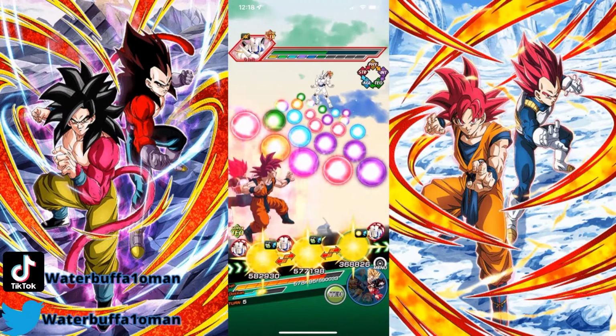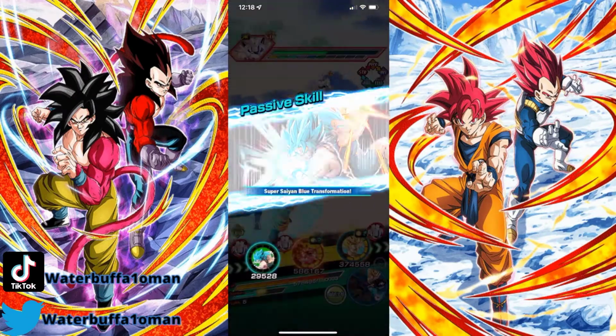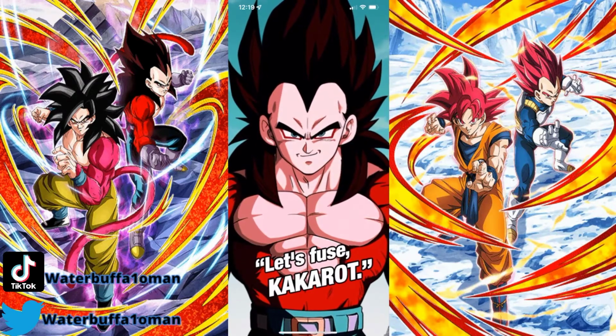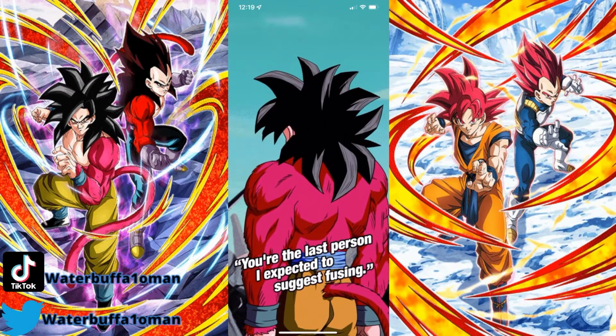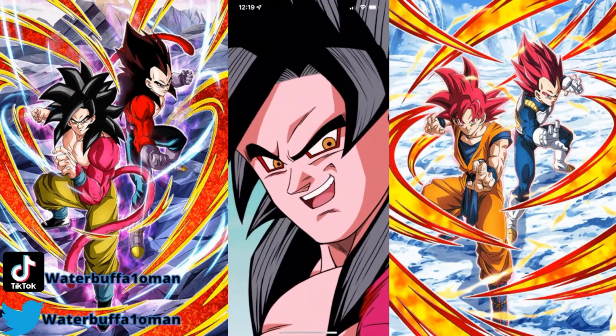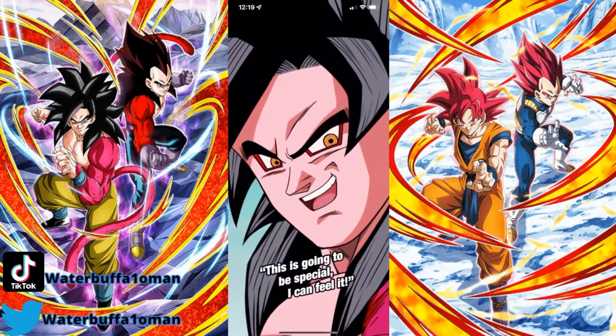So what I'm going to do, again, is put my guy in the front slot. Activate all the active skills. Let's fuse. Kakarot, you're the last person I expected to suggest fusing. This is going to be special. I can feel it.